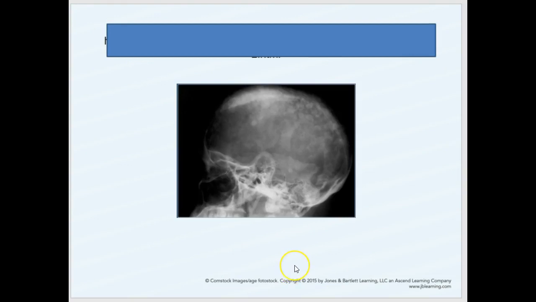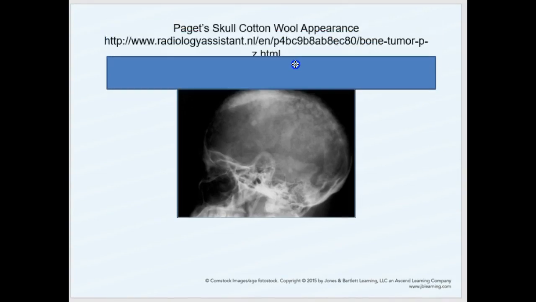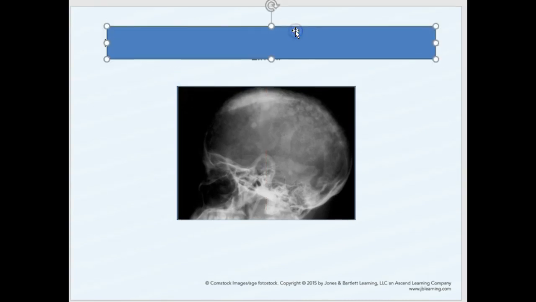This is one of the radiological findings of one of the previous diseases we've spoken about. This is going to be in the skull, and you have that patchy appearance on radiological findings. This is going to be Paget's with a cotton wool appearance. It doesn't have quite that spread out appearance like we saw with the pelvis, but that patchy white and dark is pretty pathognomonic, or stereotypical, of Paget's. I thought that was kind of a cool little x-ray for you.